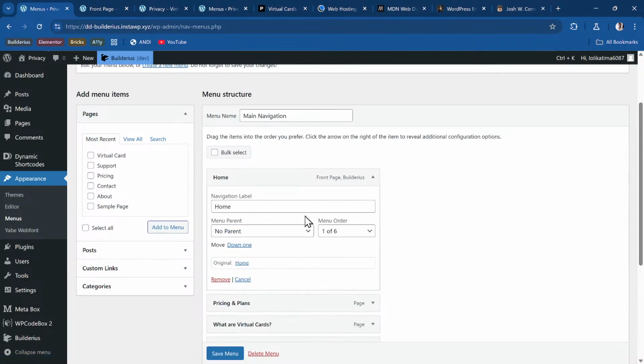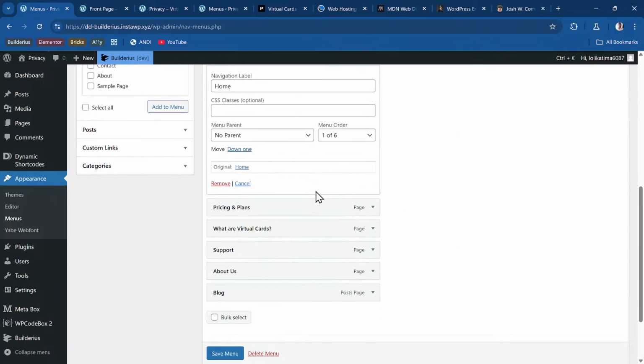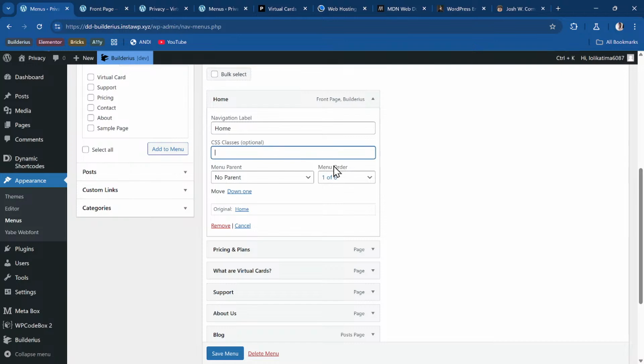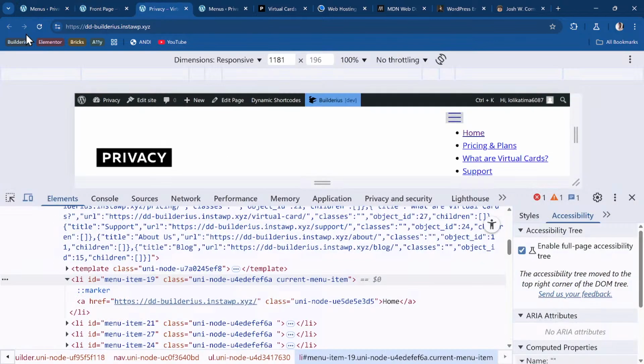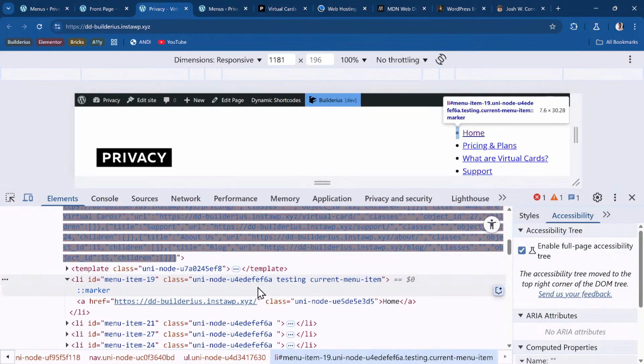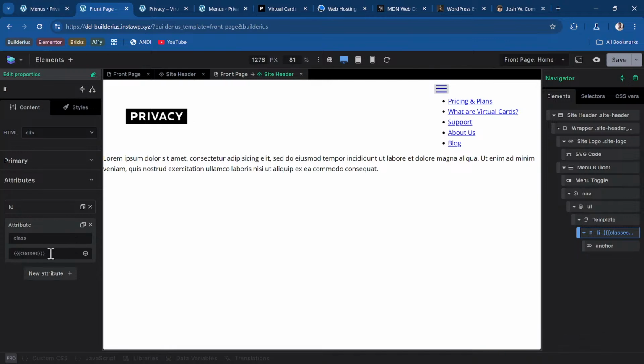Let's say I want to add a class to my menu. So I'll come to my screen options, add some classes, and I would just say testing, save it, and then go back to the front end, refresh. And you said I should use, yeah, so it was my fault. We don't even need to use any join, it works. So that's the testing class and the current menu item class. Just by using classes, it should work on its own. So I was the one who made the mistake.